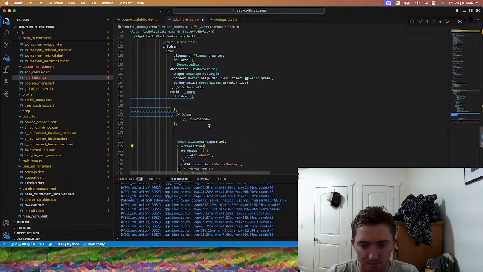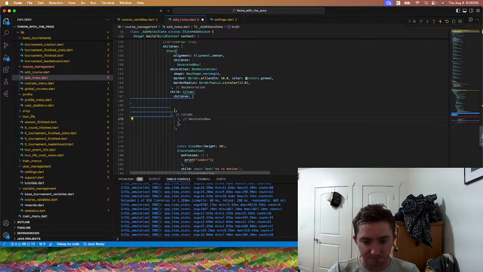Children, column. Box decoration. Decorated box, children. Well, box decoration is here.